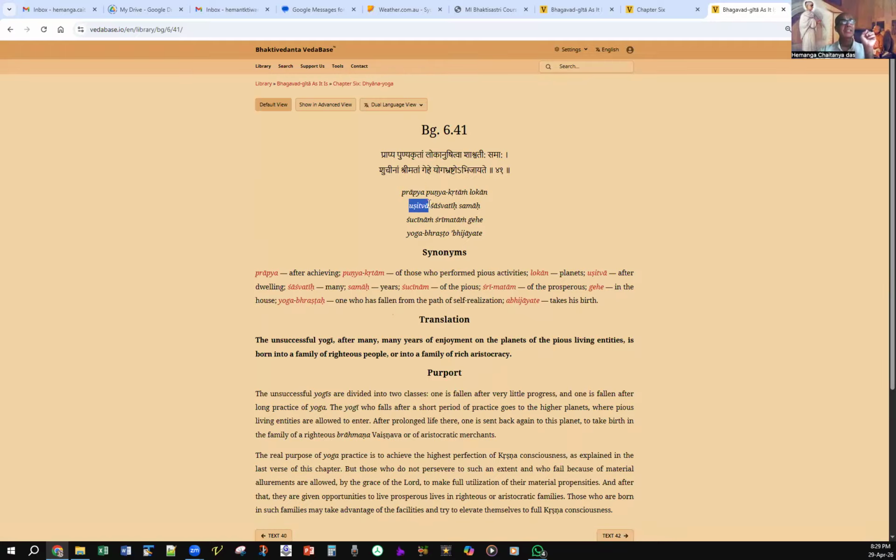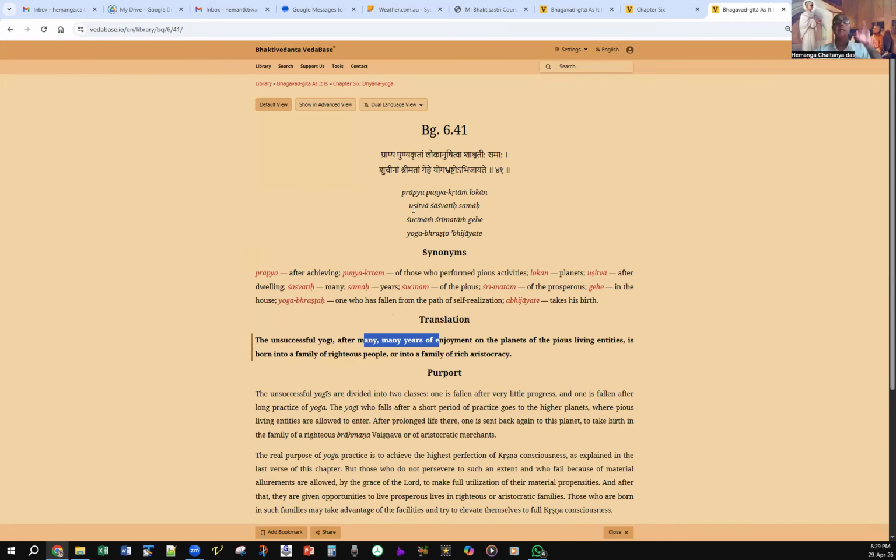Ushitva means he will reside there. How long will he reside there? Shashwati samah. Samah refers to years, and shashwati means eternal, like for a long time. Like if I tell you you have a free ticket to, say, Switzerland, then you ask, for how long? Kitne din ka trip hai? You say, okay, 1 week you can live free in the hotel. If you win this competition, 1 week free trip to Switzerland, for example. But here, how long will he live there? Shashwati samah. Prabhupada translates it as many, many years of enjoyment.